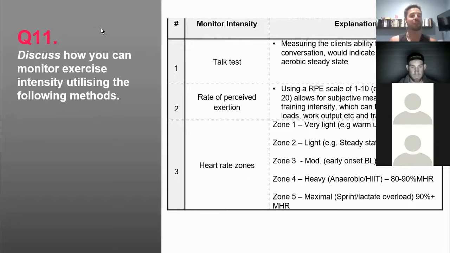So every heart rate zone has its place in training. Obviously, zone 4 and zone 5 you can't do for very long, but zone 4 and zone 5 are really effective for improving your body's ability to tolerate that lactic acid, which is vital. But you do short bursts at 4 and 5. You might alternate between zone 5 for a minute, zone 2 for a minute, zone 5 for a minute, zone 2 for a minute, that sort of stuff.